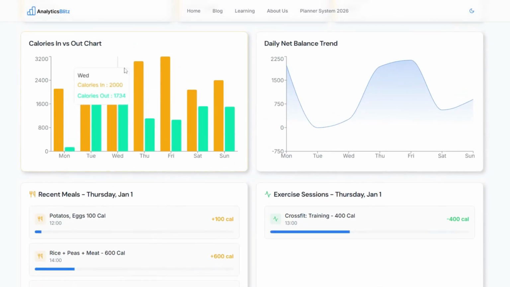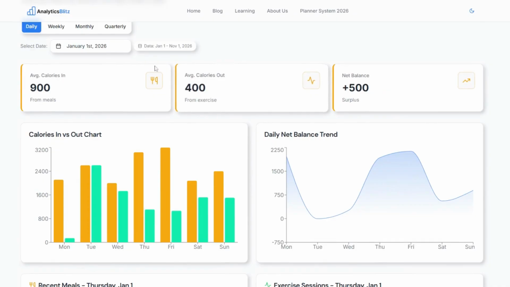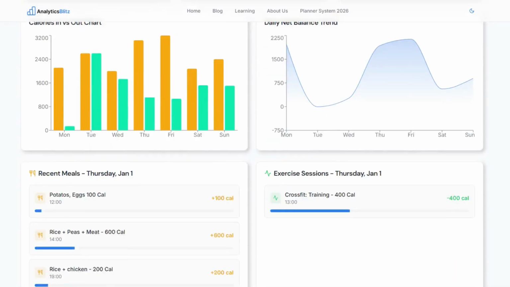And here calories in and out, the same here for the x-axis time. It's reflected by daily, weekly, monthly, quarterly, and also here for the daily net balance trend. And here it will be the breakdown at the low level day for recent meals and exercise if you did calories out.